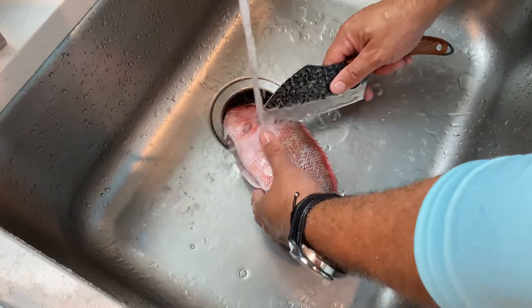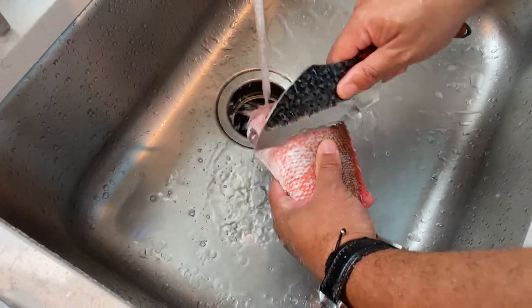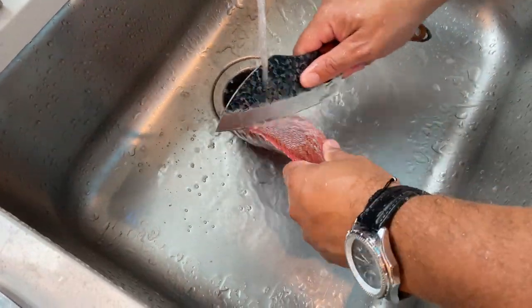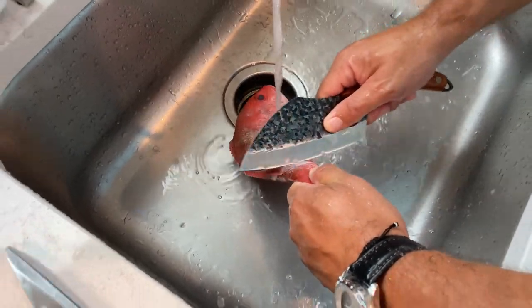So look, I don't have scales all over my house. If you've never scaled a fish before, when you go against the grain, those scales start popping up crazy. So that's a little trick, and I'll see you on the next thing.